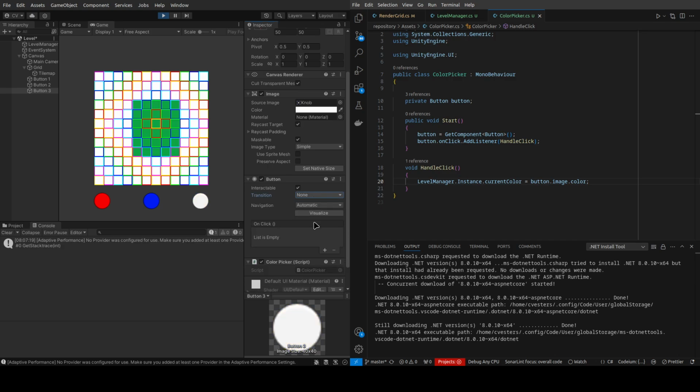None. Sprite swap. Highlight sprite, selected sprite, plus sprite.